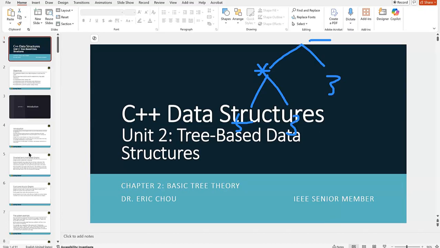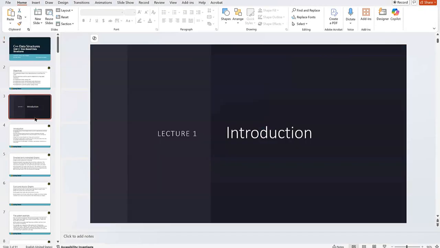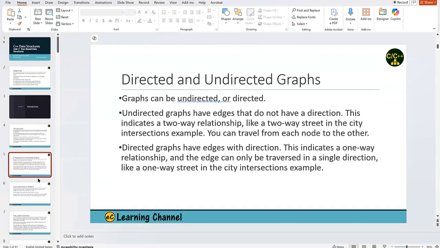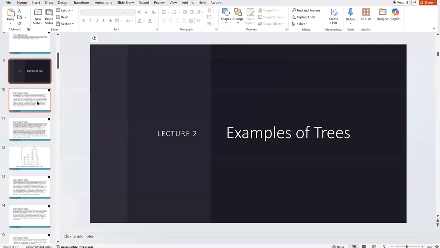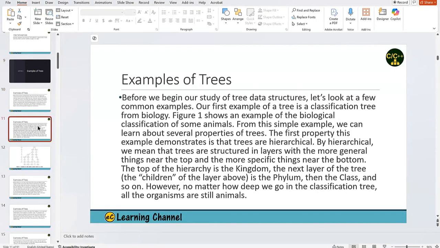Which one is more efficient? Usually the one without a tree is more efficient because you do not need to build the tree in memory.